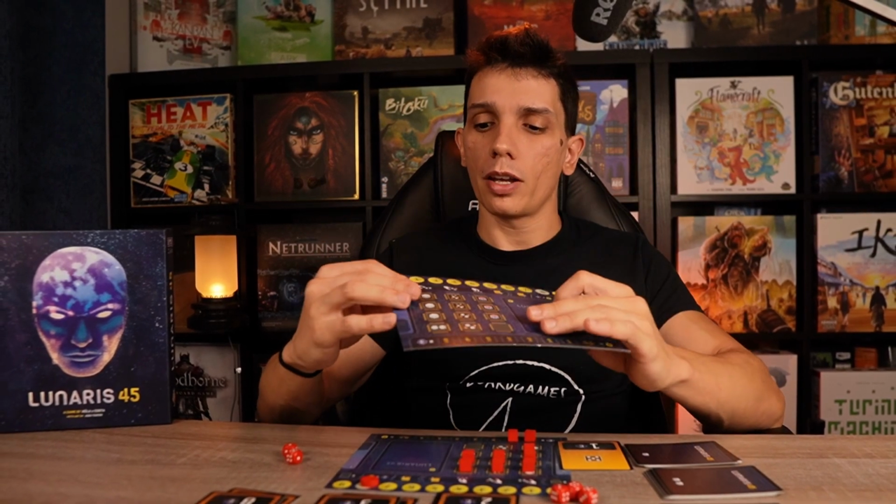The production overall is good. These player boards are card thin, they could have been a little thicker. They have all the phases depicted up here, all the iconography, it's all very intuitive, very helpful. The dice are really small. I wish they could have been slightly bigger, but they're just normal dice, they get the job done. The playtime in the box says 45 minutes, it plays faster than that, maybe half an hour.